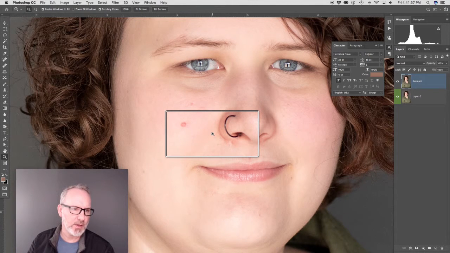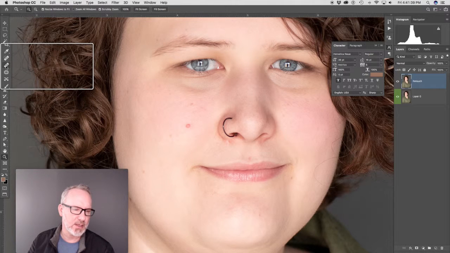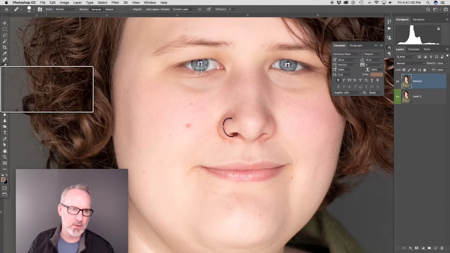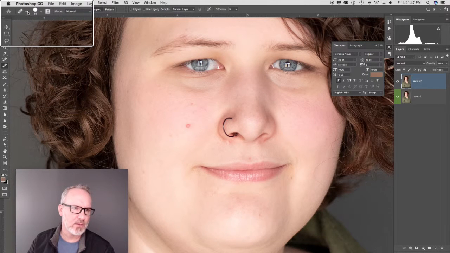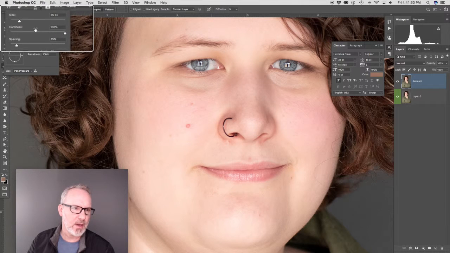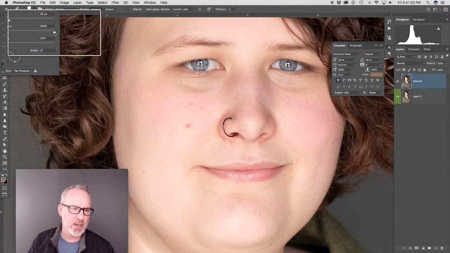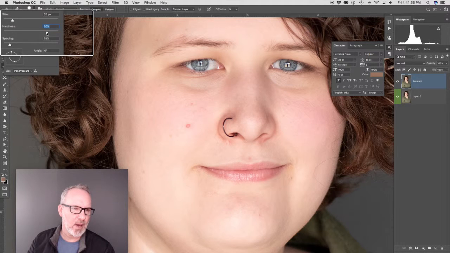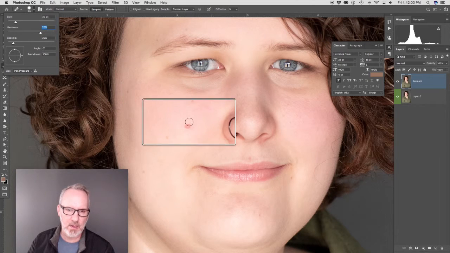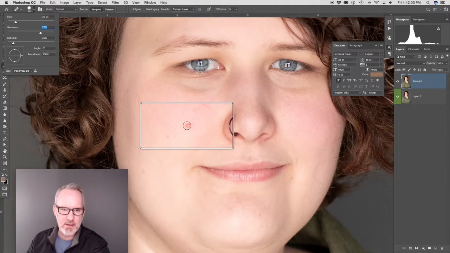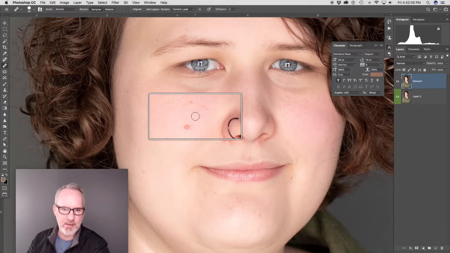And the first thing that I'm going to do is come over to this tool here, which is a healing brush tool, and I'm going to select that tool. Now up in my menu, I can determine how hard or soft that brush is, and for retouching, I would pick a brush at about 70% for starters, and we can increase the size of that brush by using the right bracket key, or I can decrease it by using the left bracket key.